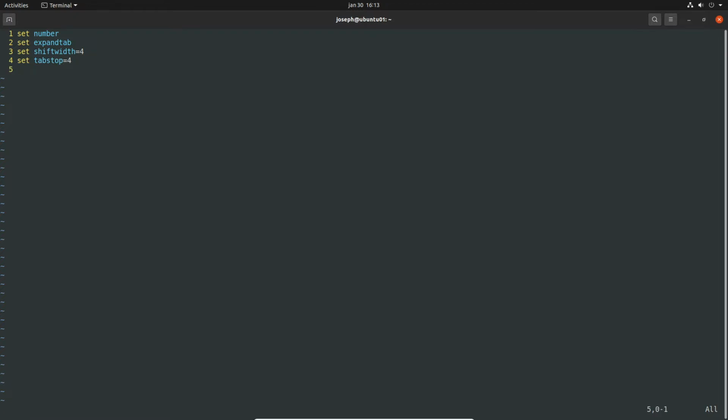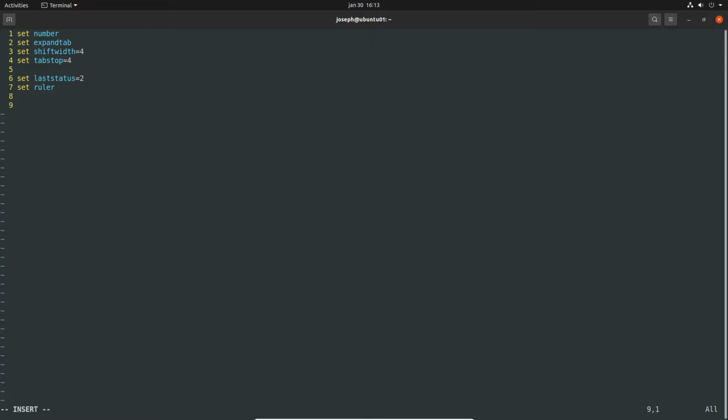Then there are some things I want to do to increase readability of Vim in general. I would like to enable a status line at the bottom of the screen that shows me where I am in the file. So I'm going to type set laststatus=2. And I also want to enable the ruler if it hasn't been enabled already. Set ruler, which will just show us the line and column that we currently are on.